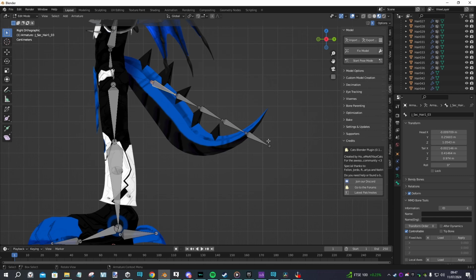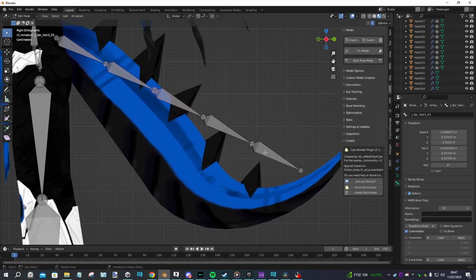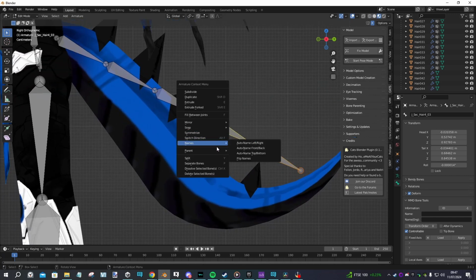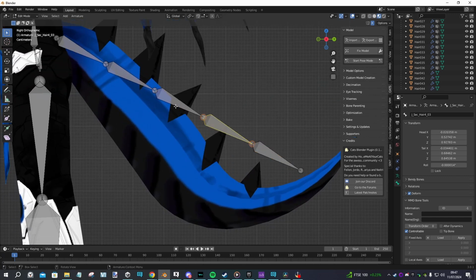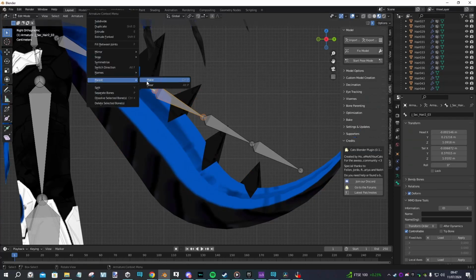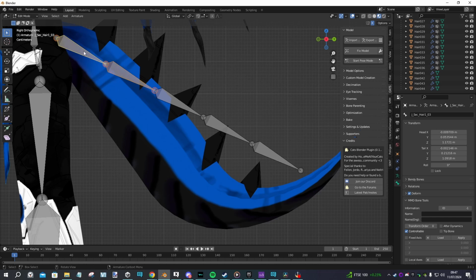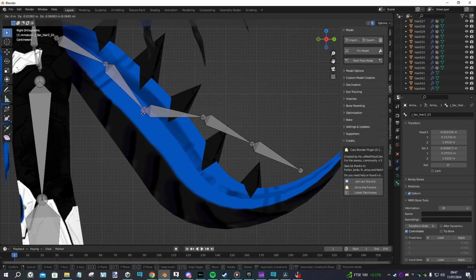As you can see, the tail bones aren't really matching with it. So we'll select all of the bones. We're just going to move the bones. This may mess up slightly at times, but do not worry, you can fix these. I believe in you. And as you saw, I tried moving one of the bones and it wasn't parented properly. It wasn't connected. Now, if I move it, it will be.